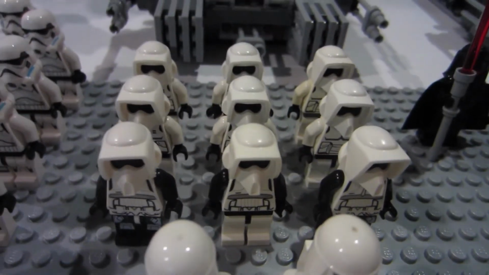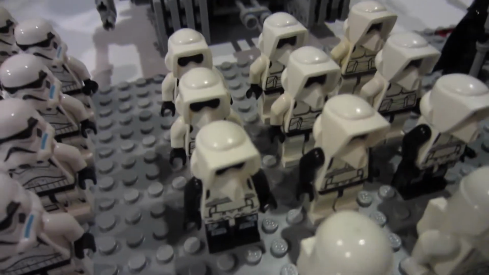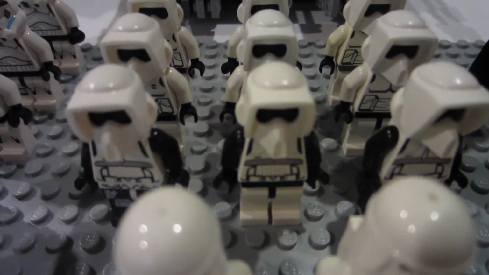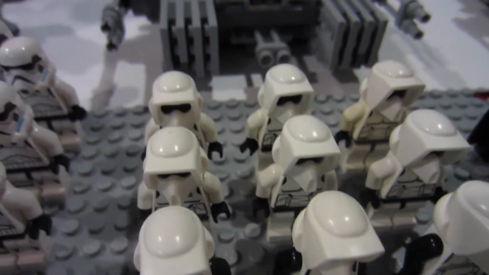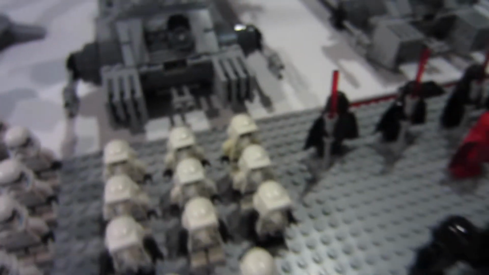I have the 9 Biker Scouts. 2 of them are the complete new versions with the black armor, black leg armor. The middle one is missing the black leg armor. I got it in a trade. I didn't realize that till after I got it. And then out of the 9, 6 of them are the old early 2000s.